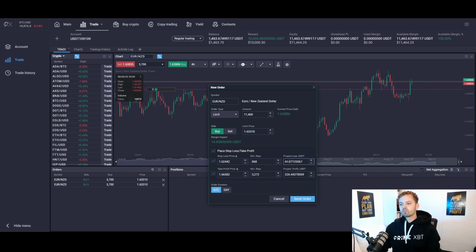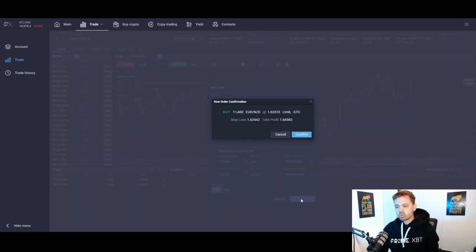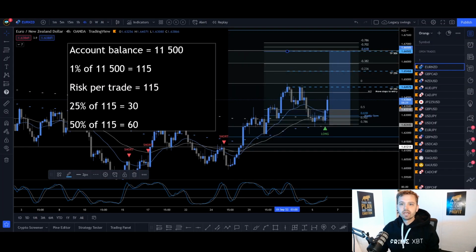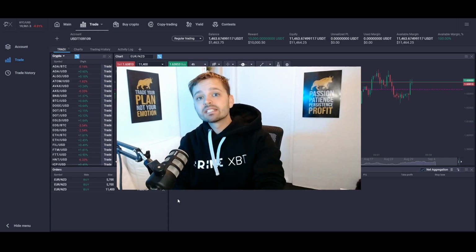So as you can see right here, we now have a projected loss of this position at 60 and the other ones are going to be 30. So that brings us to a complete risk per trade of $120 on this trade. And you can see right here 1% of this account is 115. Remember, we used even numbers just to make it a little bit easier, so it's a little bit too high of a risk. Now if you want to be perfect, you obviously go with this figure right here. All right, that's it. That's basically it.